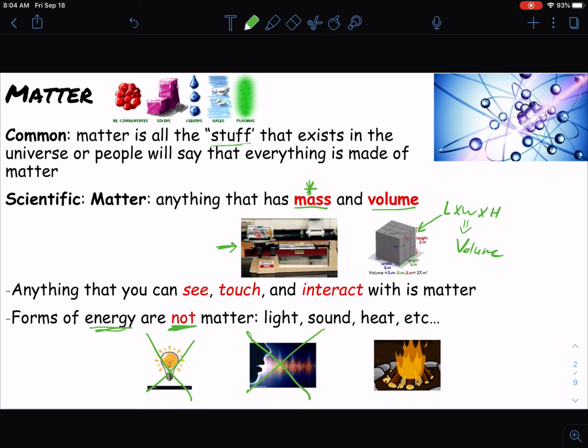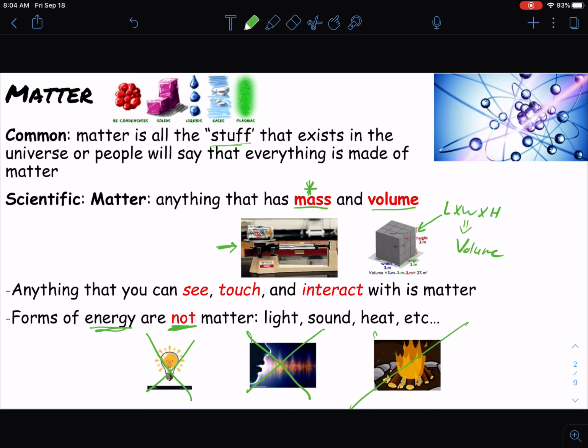Sound is not matter. Sound is energy. The reason you think you can feel sound, like the thumping of a bass hitting you in the chest again and again, is because you're feeling the air hit you, not the sound. The sound moves the air. The energy is making air move, and the air is what's hitting you, not the sound itself.